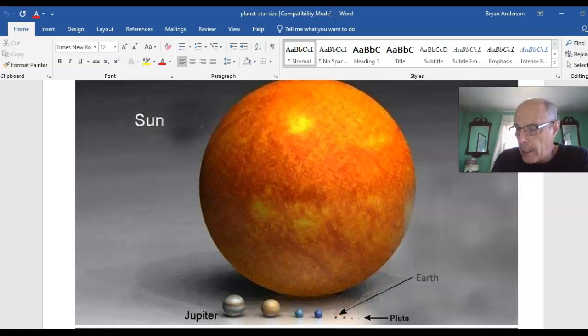It's 865,000 miles in diameter, and it's big. It's not just sitting there, folks. It's spinning itself very slowly, about 4 kilometers per hour. And it's moving sort of to the northwest. If you can look to the northwest, that's the way the sun is spinning, counterclockwise, like the rest of the planets.